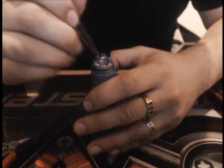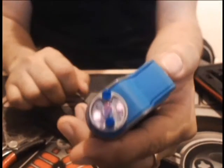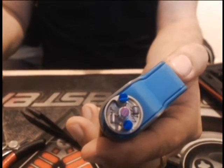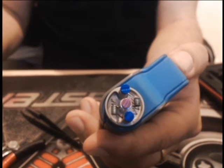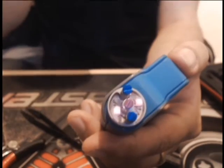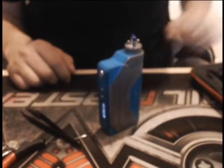If you work out the hot spots, there we go. Nice wee build in there. Coil's a little bit messy on one side. I can maybe neaten that up. But there you go, heating from the inside out nice and evenly, getting a good heat on there, and it reads at 0.21. So not too bad for a guesstimated job.